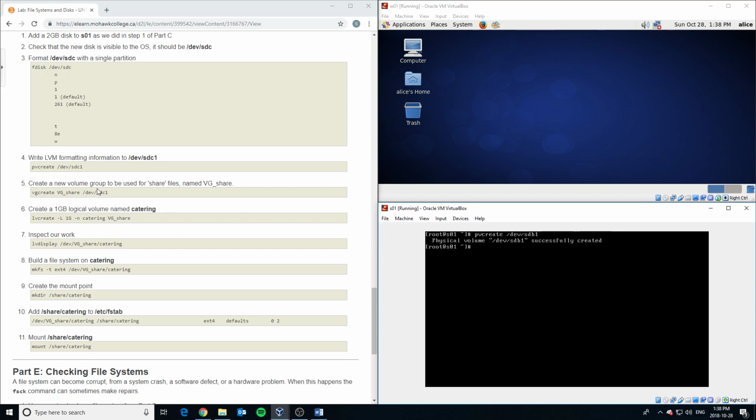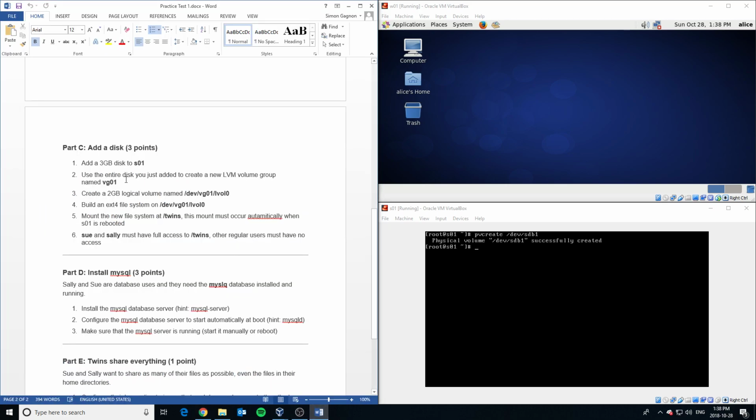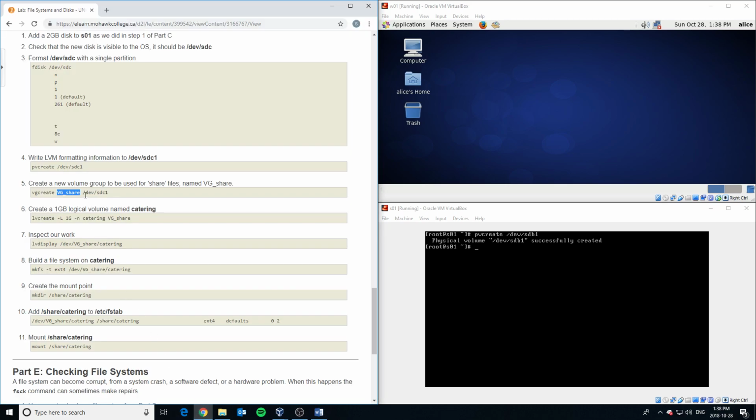So that's perfect. So now we can create the new volume group. It's going to be vgcreate and the name. So it says VG share here, but ours is going to be VG01 because that's what it tells us to do right here. And then we are going to put in /dev/sdb1. So I'll do that now.